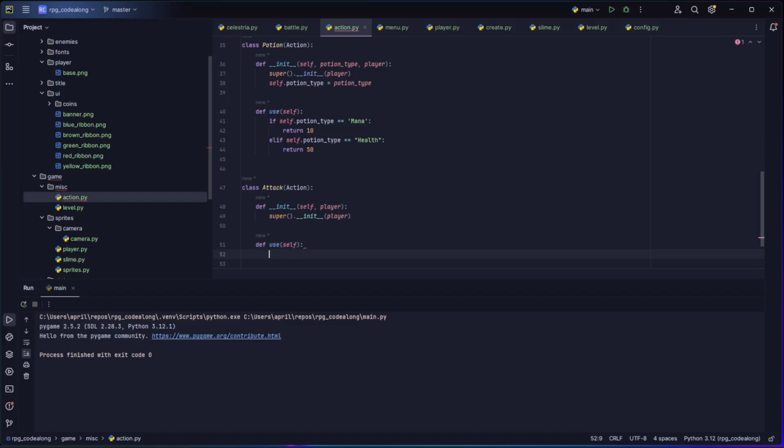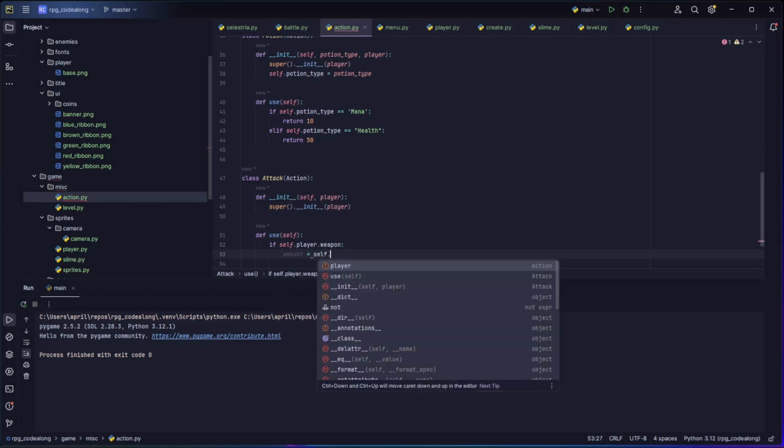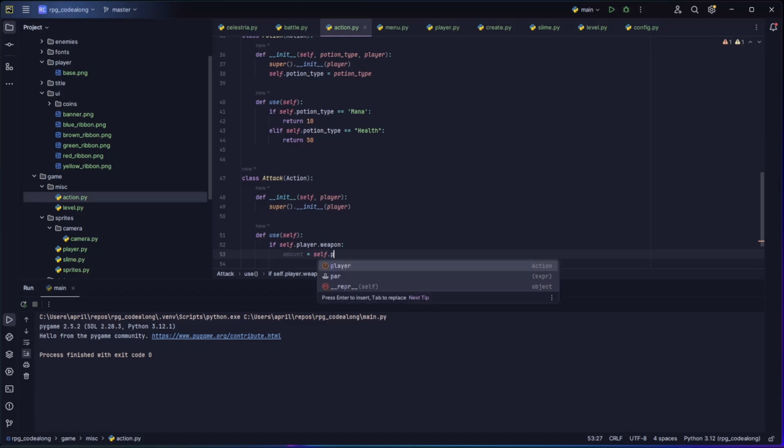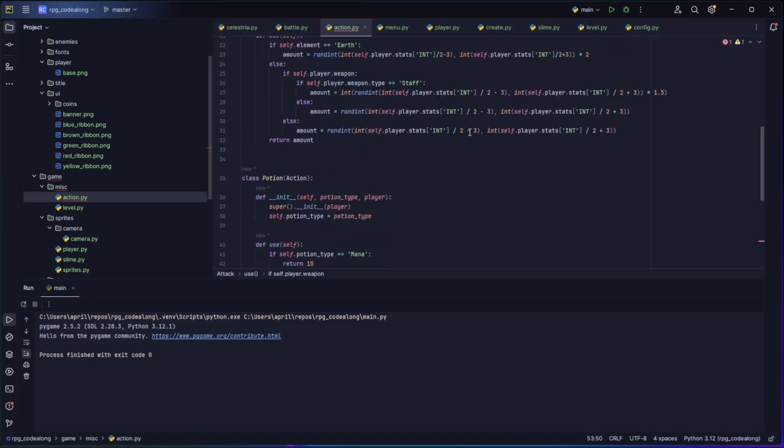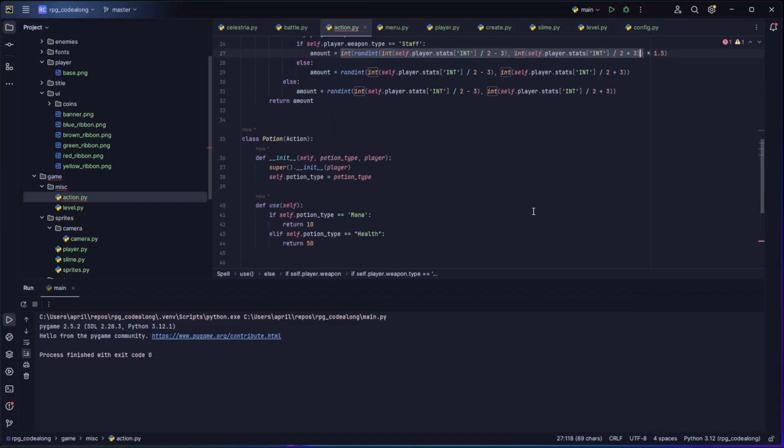And then for our use method there, we'll do if self.player.weapon, let's say amount is equal to self.player.weapon.damage plus, and then we'll do, let's see, we'll copy this, but instead of accessing int, we'll access strength.